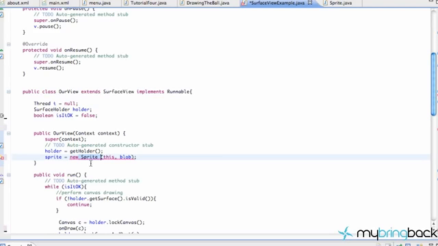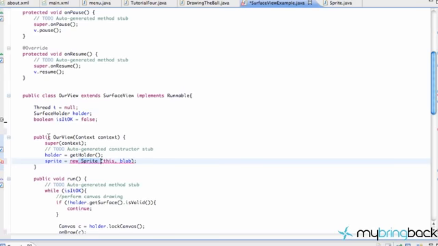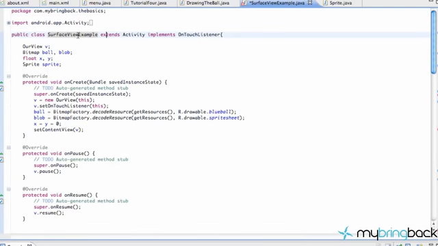But what we're going to do, actually before we get into this tutorial, I just want to go over the key points again to get you guys understanding what we're doing and what we need to do. So all we're doing within this surface view example class is we're setting up the bitmap, which we decoded within our onCreate method. Pretty simple, and we also set up a sprite instance or object.